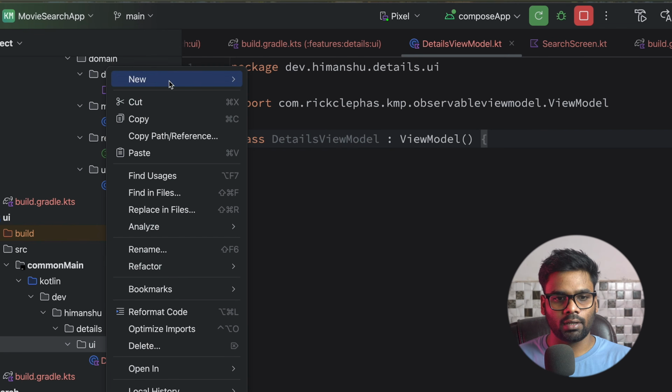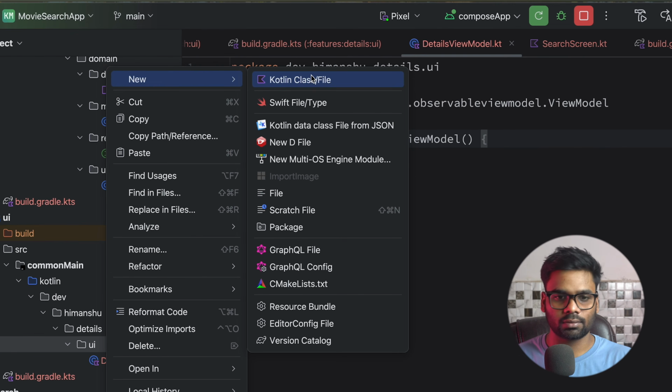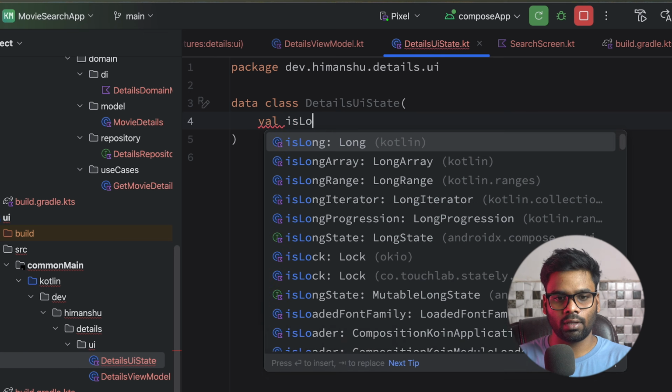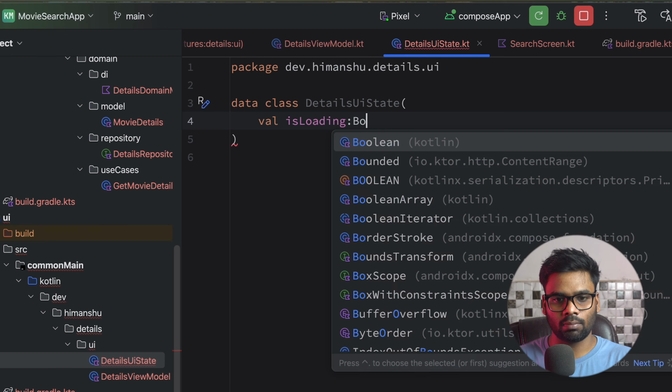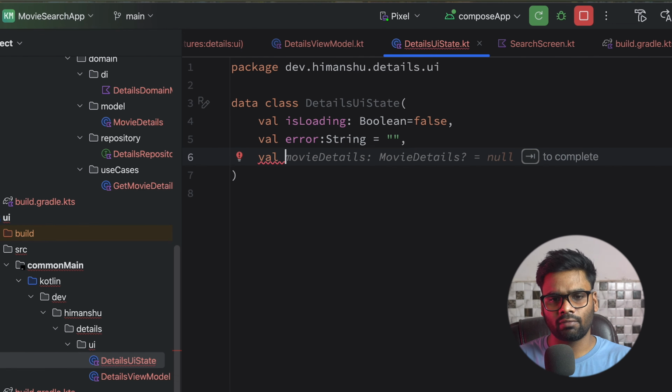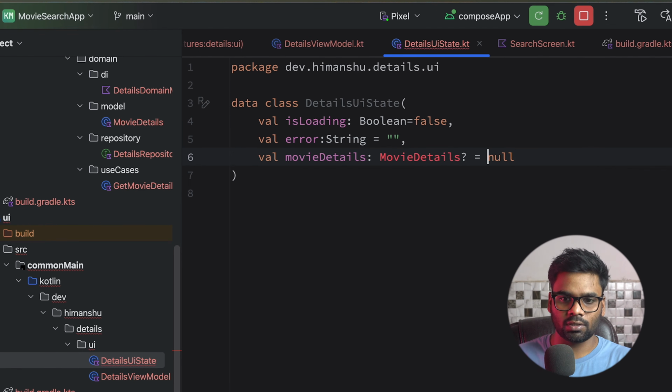Next I'm going to create a UI state holder class, DetailsUiState. We have isLoading, type is Boolean. Next we have error, type is String, and lastly we have the movieDetails, initial value is null.